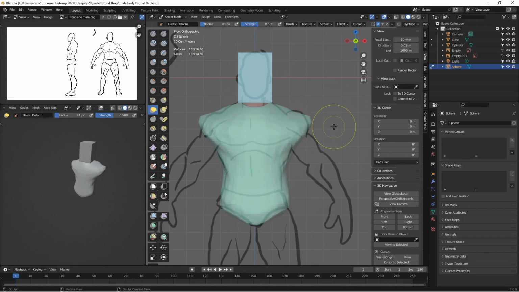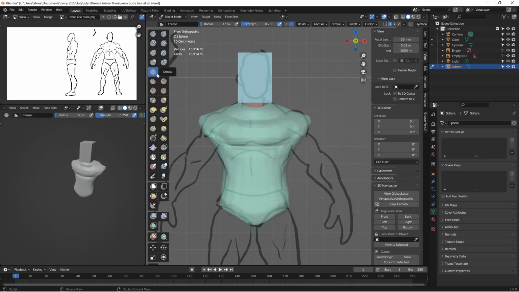Okay, the tools that I use here doesn't mean you have to use these tools. It's generally how you prefer it to work. So I like the crease brush for most of my detail work. What we're going to do here is we're going to dig in underneath the chest here. We're not trying to put extreme detail in. There should be a clavicle bone around here. So we're digging in that.